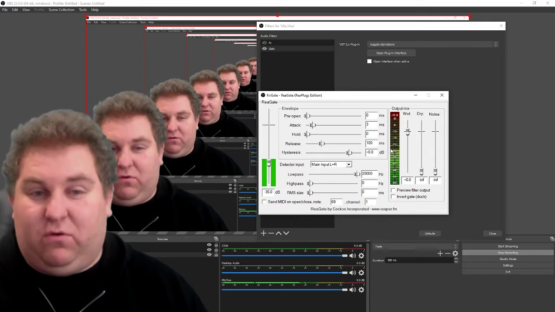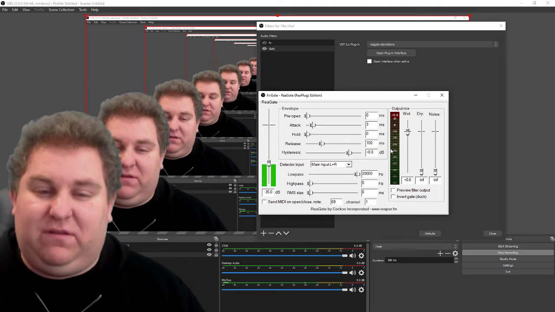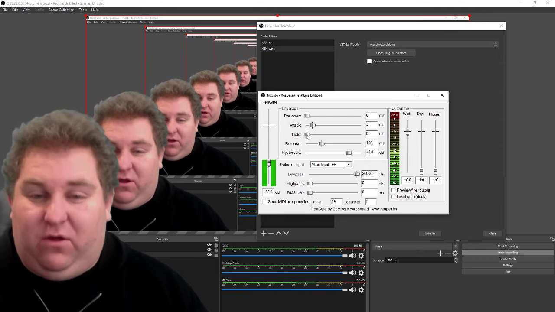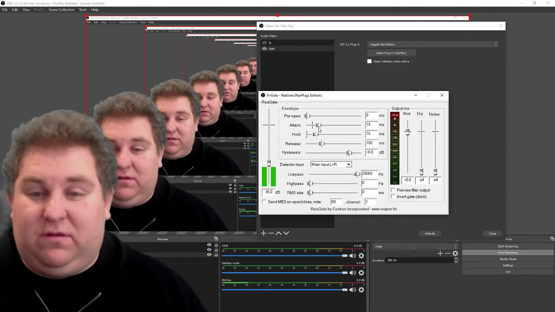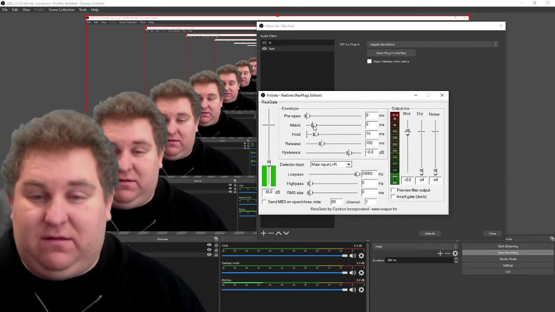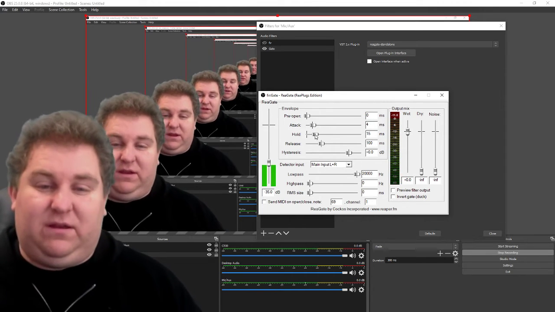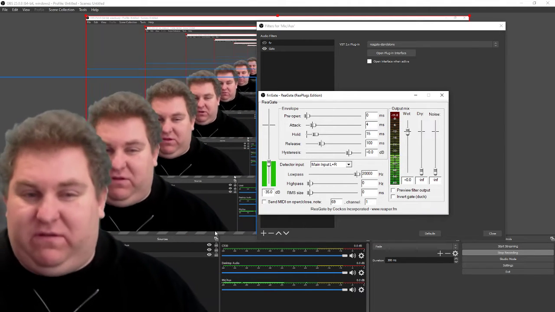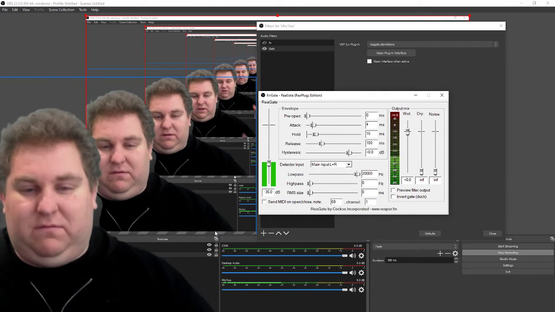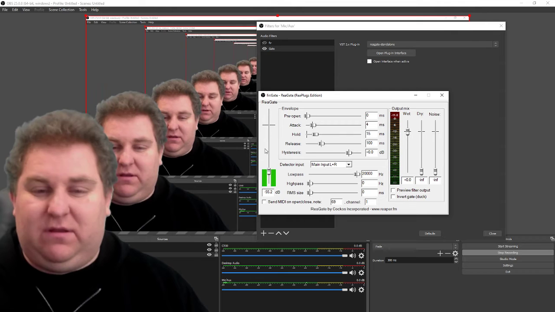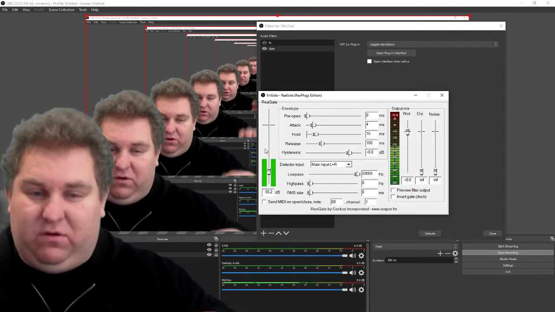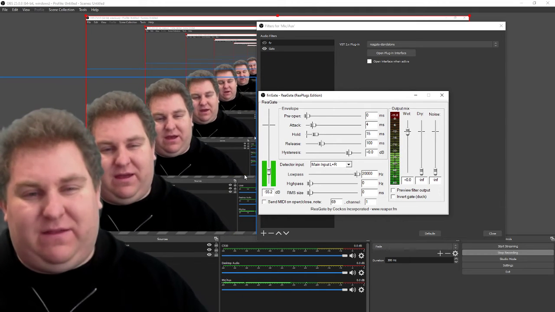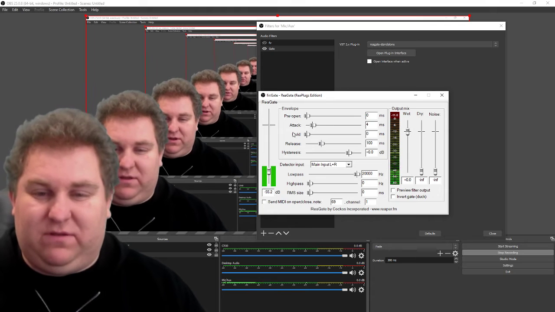A lot of the audio programs actually do this too, but this is a lot more control. For example, you can set the hold time in milliseconds. What this lets you do is, say you're playing music or singing a note, and the noise is below that threshold, it'll keep the gate open for a little bit just so that you can get the last parts of that voice. Otherwise you end up with a very choppy noise.